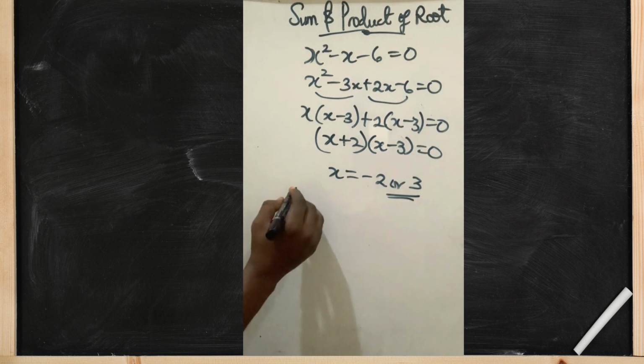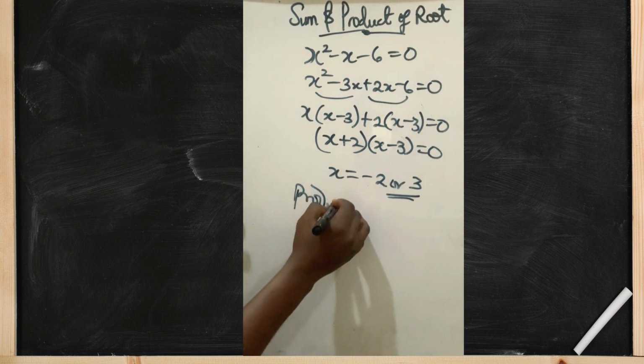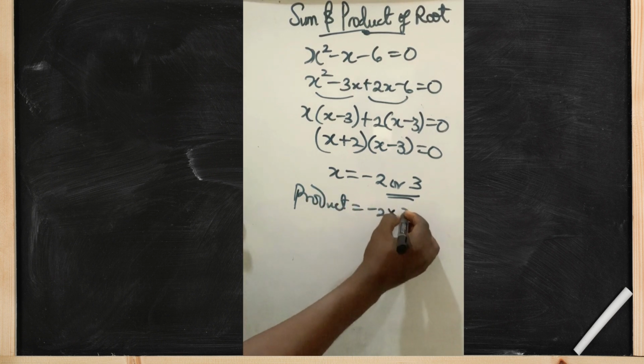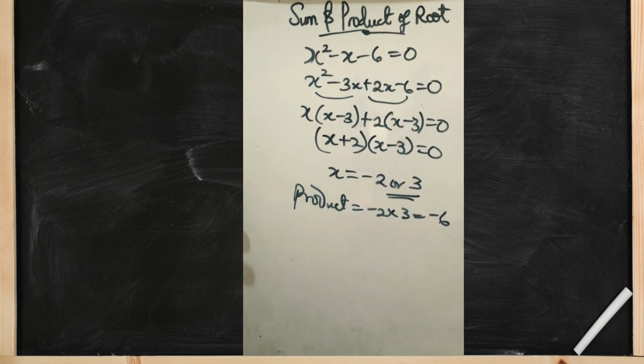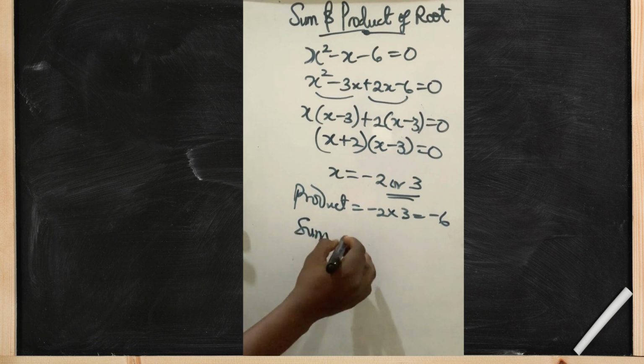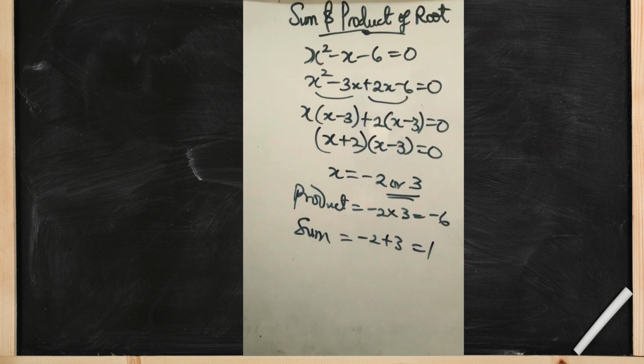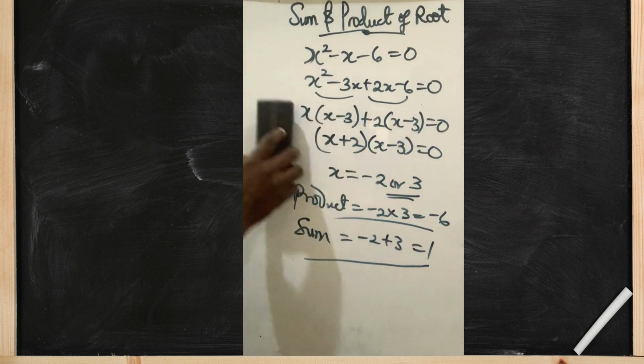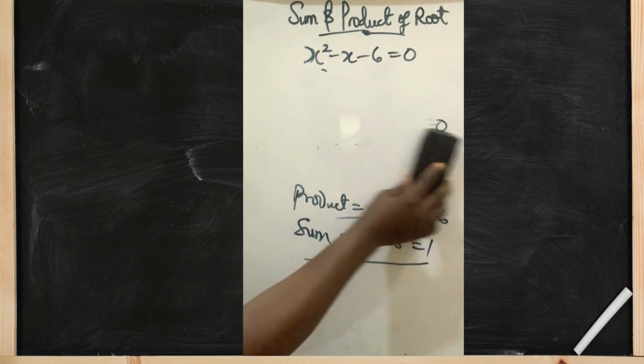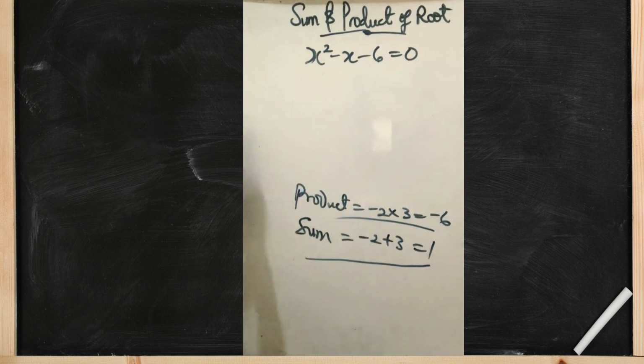So if we are to look for the product of these two, the product will be minus 2 times 3, that will be minus 6. If we are to look for the sum of these two, minus 2 plus 3, that will be 1. Minus 2 plus 3 is still the same thing as saying 3 minus 2. That's still 1. So now, please bear this at the back of your mind. Our sum gave us this, our product gave us this. So in order for us to be able to solve for this same thing without going through all these solutions to arrive at the roots before getting the product, there is a formula to that effect.